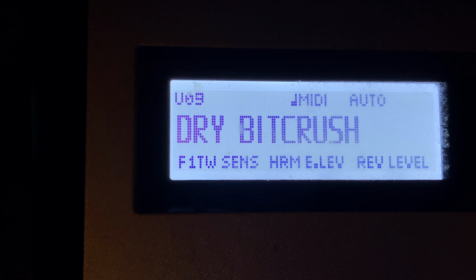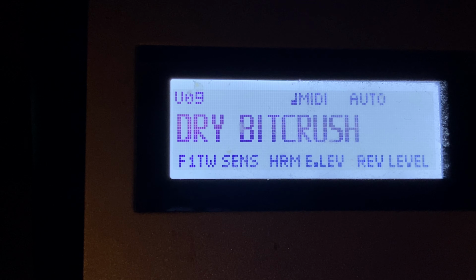We're going to go into this one first, where I'm using the lo-fi effect. It's basically a bit crusher, and then after that I put a reverb that's going into the granular. It's going into a granular delay, I think, if I remember right. Can't remember. We'll have a look when we get into the settings. But how that might sound.